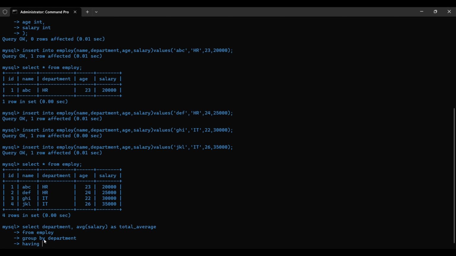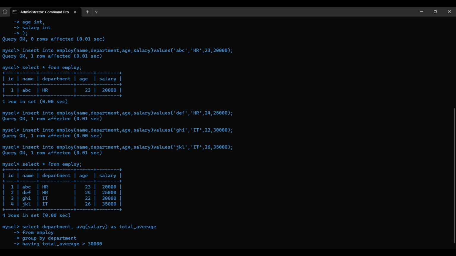Total average, by typing this total average less than, I would like to say less than 13k. So we have that kind of number also. If you check the number 3, GHI, department ID, age 22 is 30. I want the less than that of that.